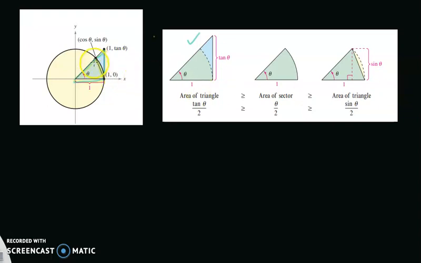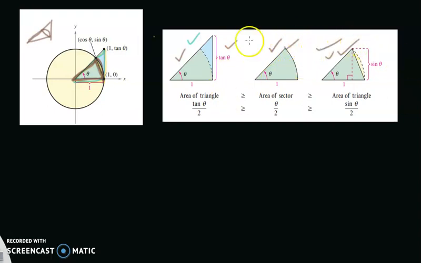Okay, so this one, which is given here, and this sector. You can partition a certain area over here in this way. You can find three different geometrical figures: one is a larger triangle, the other is a sector, and the third one is the smaller triangle. So like one big triangle, and then inside that a sector, and inside that a triangle. So you have got these three geometrical shapes.